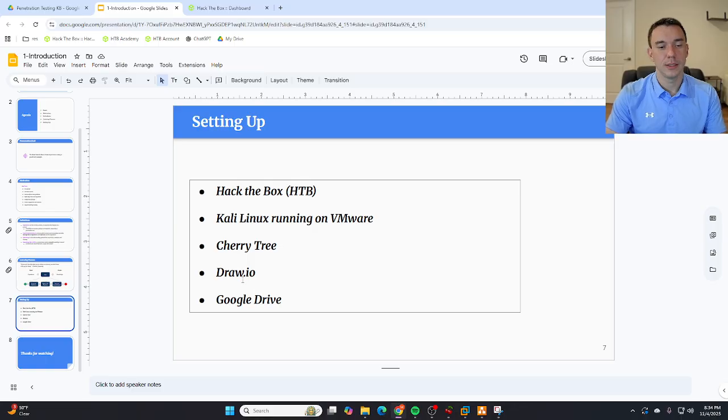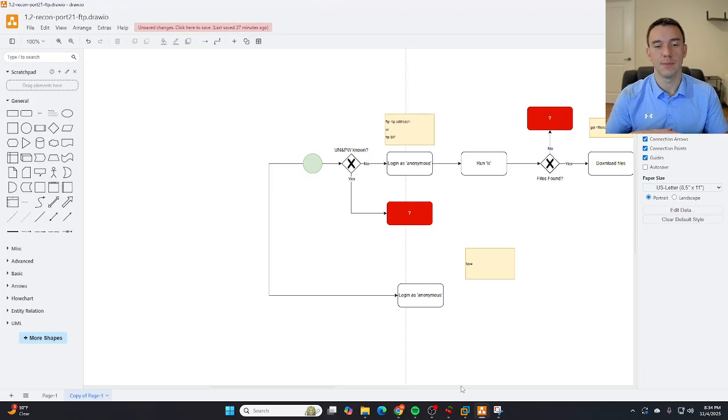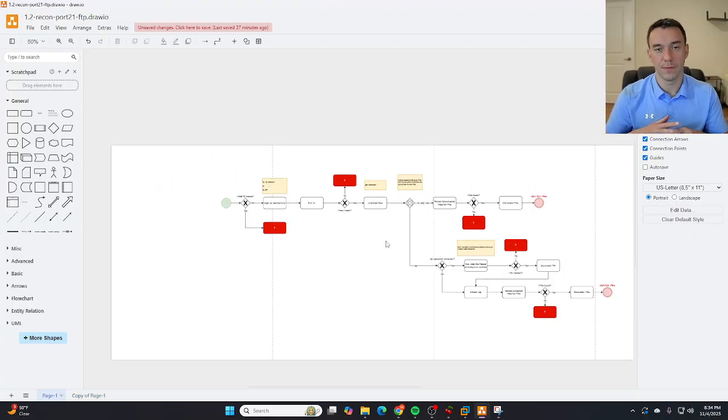And then last but not least, we got Draw.io and Google Drive. So Draw.io is just a simple modeling tool, which I'll show you examples of, but it allows us to create actual diagrams. And this will be the knowledge artifacts. So like I said, we can have the lessons learned repository. We can write things out like in a Word document and store that. We can have pictures. In this case, I'm going to have processes, and you'll see later on that as we structure the experience itself, we can actually get to a high level of automation, but also efficiency.